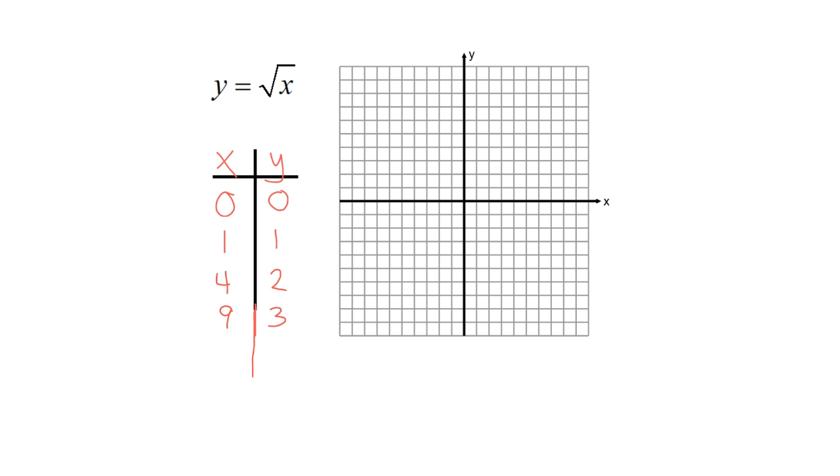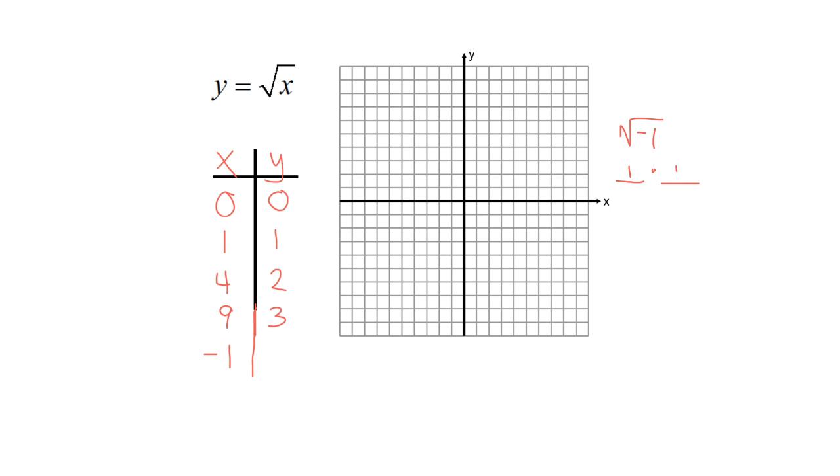Now, what would happen if we put in -1? Because a lot of times we'll say, let's also put in a negative value for x and see what happens. What happens when we put in a -1 for x? Well, let me go off to the side over here. If we put in a -1 for x, we now have the square root of -1. Well, remember, what that means is what number times itself is -1? And if you're thinking, well, there isn't one, you're actually correct.